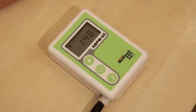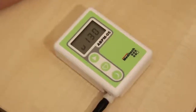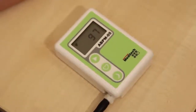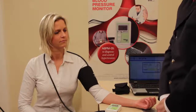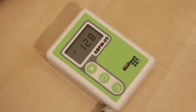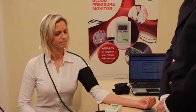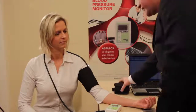After pumping up, the device will measure the blood pressure when releasing the pressure stepwise, and after the first reading is completed, it will display blood pressure, a result of the initial reading on its LCD, and also store it in its memory. This is now complete. First the systolic, then the diastolic value is displayed, followed by the pulse rate. Now we can insert the device in the pouch and apply it to the patient, like this.